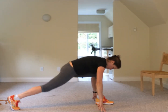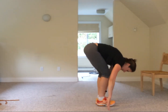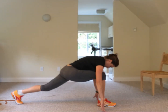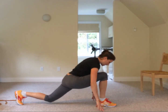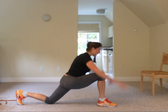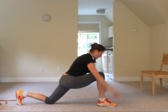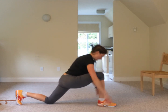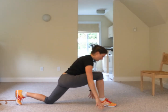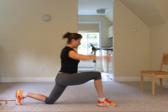Last one here. Bring the back leg in to meet the front and switch sides. Left leg goes back, back knee down, lift up, fingertips down, lift the back knee off the ground. Lift up, fingertips down, back knee off the ground. Up, fingertips down, back knee off the ground. Lift it up and down, fingertips. Good, 3 more.